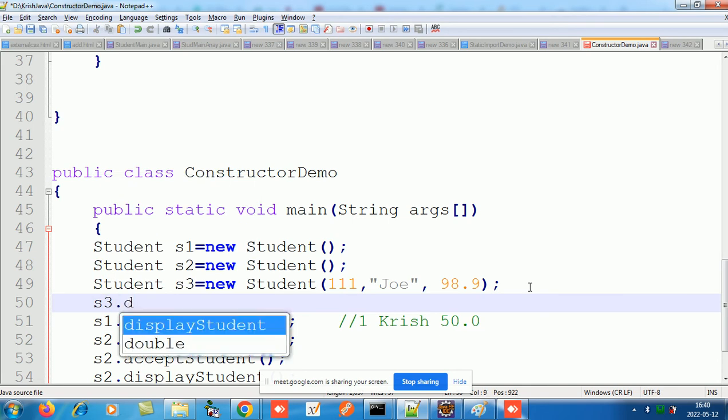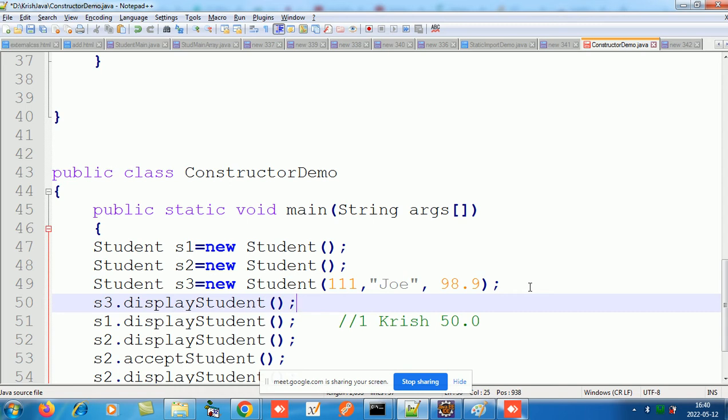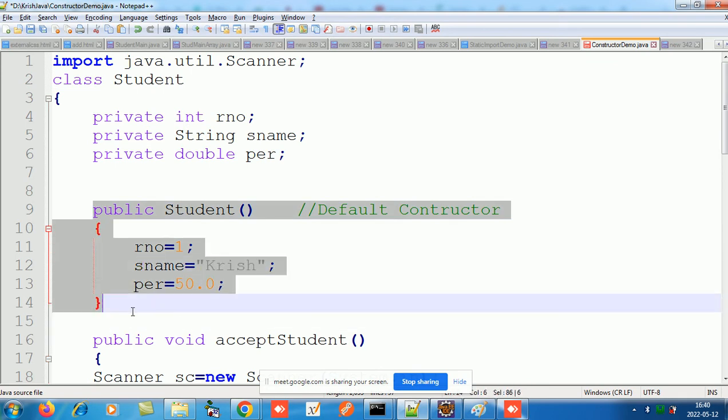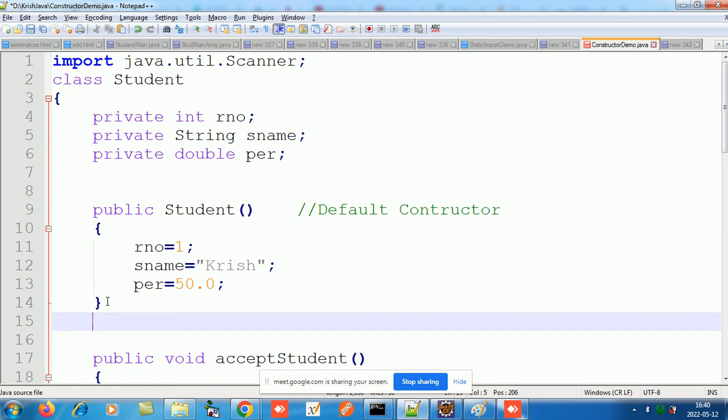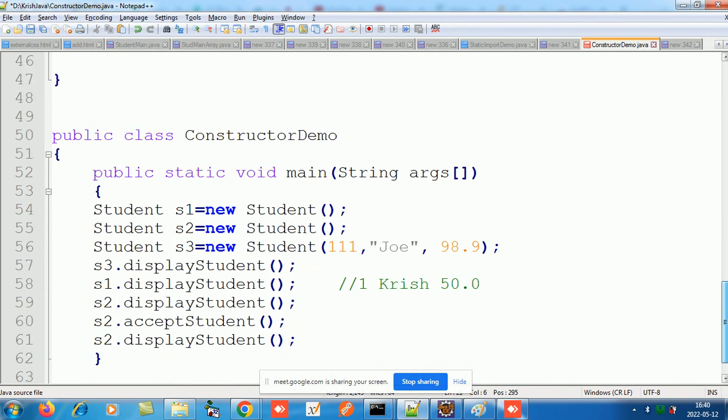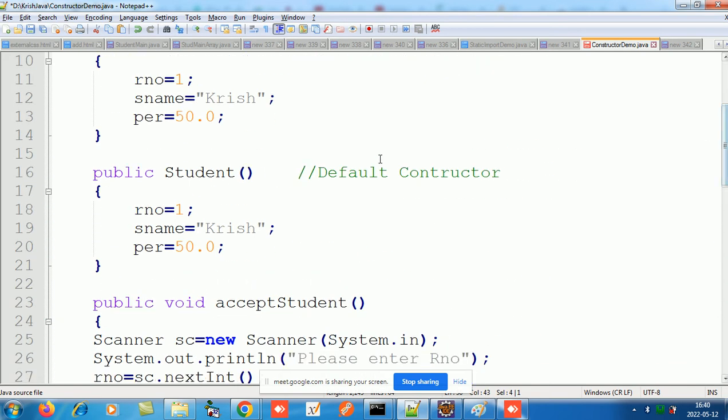Are you understanding? Then I would assume that you would have to initialize it in my constructor. We'll make one more constructor with these arguments. Which is the first argument? 101. The first argument is of what type? Integer. Second is of string. And third is of? Double. So I'll make a constructor with those arguments.